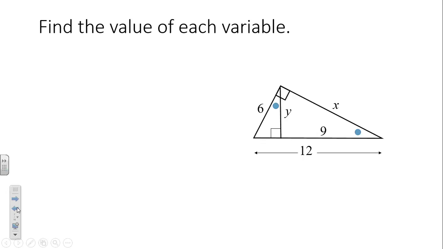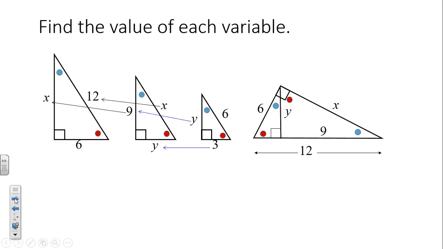Okay? So let's think about dots here. Of our large triangle, here's an angle, right? That's in the medium one. But of the small one, it's this little angle right here. Okay? In our giant triangle, this one is in both the giant and the small one, right? So where is it going to be on the medium-sized triangle? By that 90-degree angle, right? So put a dot there. And then we're going to pull those triangles apart. Okay?